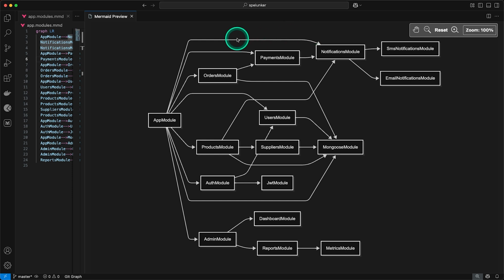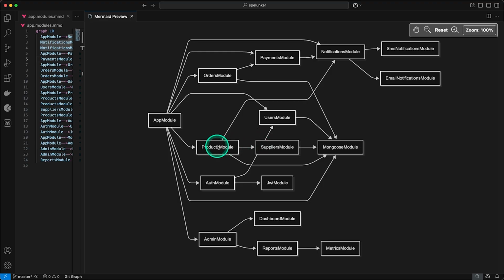And this is actually a very common mistake, because when you create a new module with the CLI, the generated module is automatically registered as a dependency of the root module, but you might not always want that. Here, I know that this is a mistake and I should probably remove this dependency. But you can also use this visual representation to ask yourself questions like, why does the reports module import the metric module, and so on.